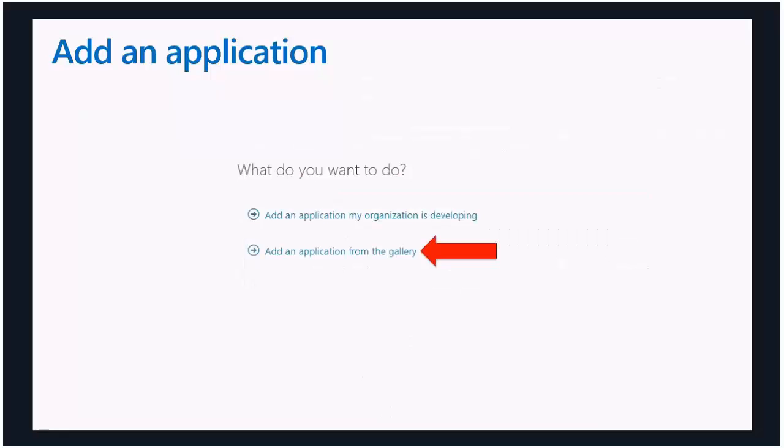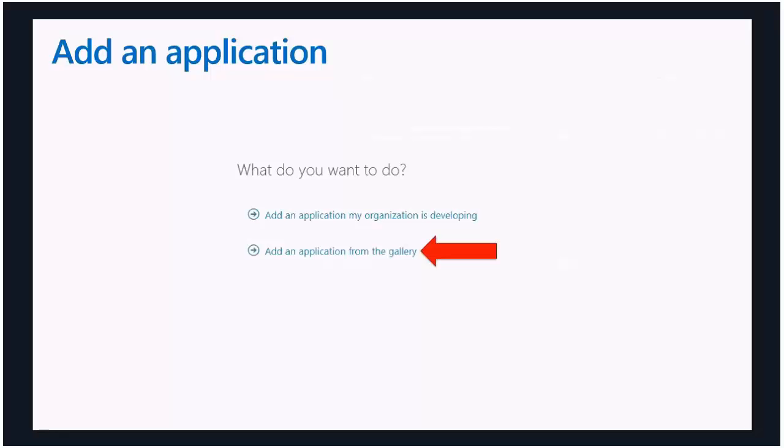Now, when we select to add an application, we'll be prompted as to whether we add it from a gallery, so some that have already been pre-created, or we can actually add it from one that we're developing. So you can create your own customized applications that you can surface through the portal.